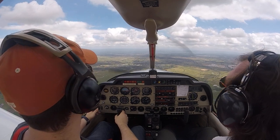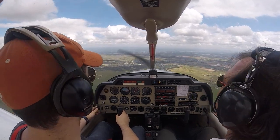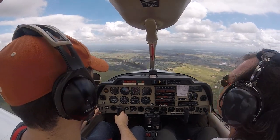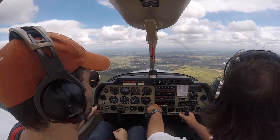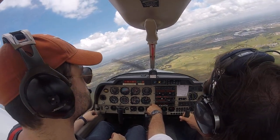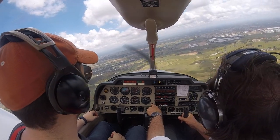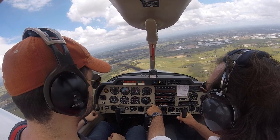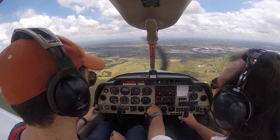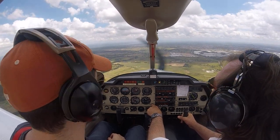12 o'clock. Traffic between 1 o'clock and 2 o'clock at 2.5 miles. Right to left. Oh yes, there it is. Yep. Unverified. At this stage, based on your speed, you should pass in front of him. Taking over. Copy traffic, looking at traffic, Bravo, Foxtrot Bravo, and we're now visual. Bravo, Foxtrot Bravo, Roger. When you clear the traffic, you can track direct to the field. I will advise when you clear. Bravo, Foxtrot Bravo, we'll just keep on the RNAV for practice. Scan Bravo, Bravo. Bravo, Foxtrot Bravo, Roger, that's understood and concur.